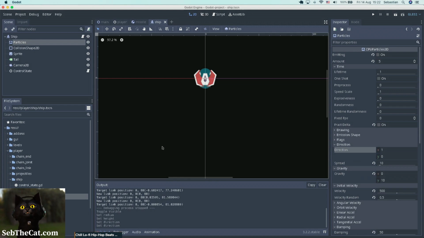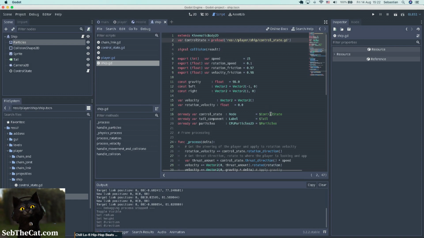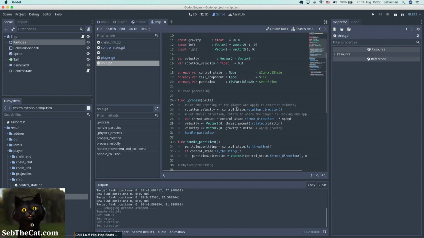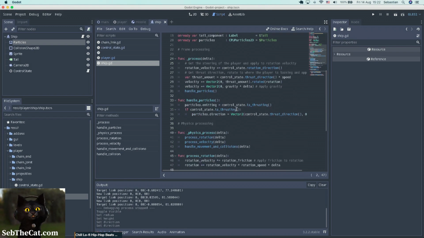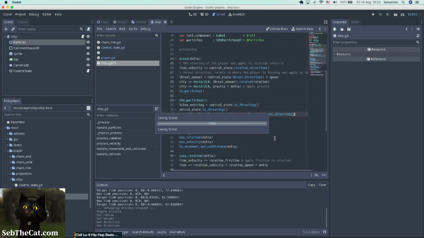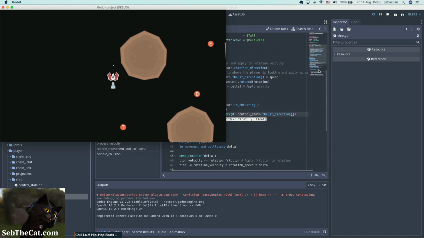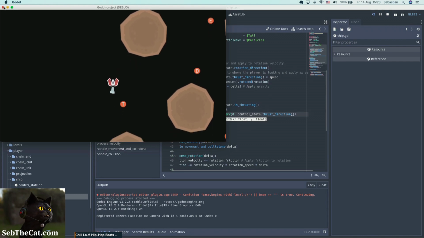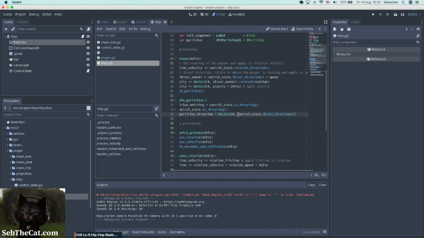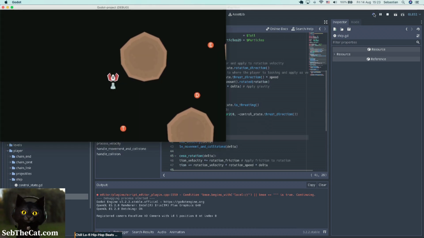It's not important because what we're going to do in the code, of course we're doing it in code. So when we handle particles, it's actually going to be that, and thrust direction on the y-axis, and just invert the other way around. Okay, so now we've normalized our player's rotation. I never should have done that.